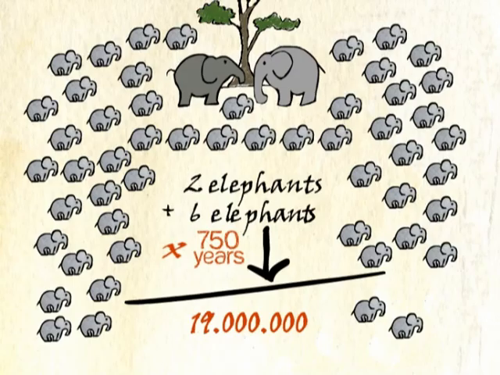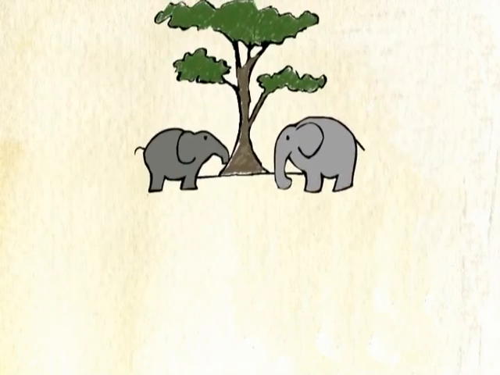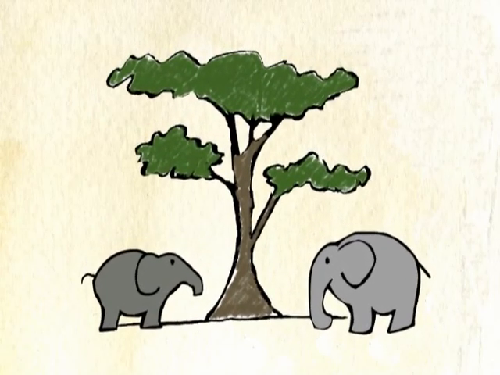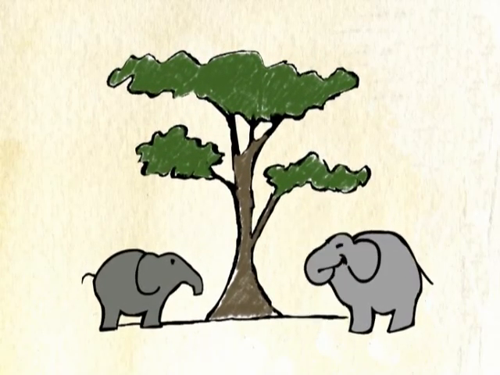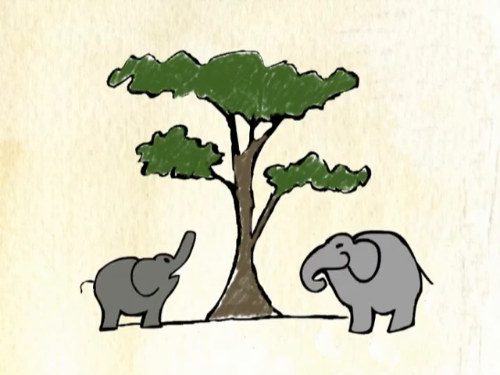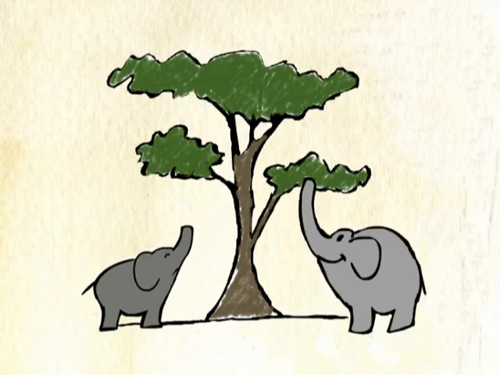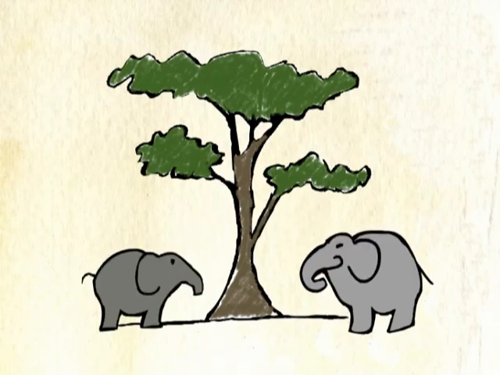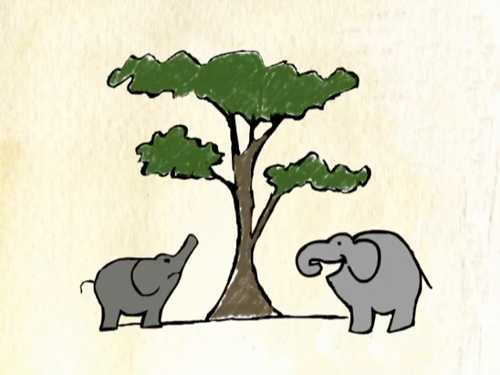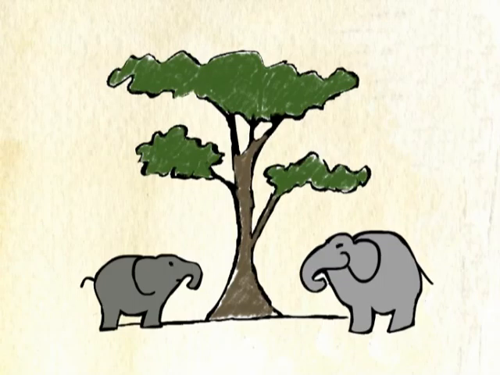There is nowhere near this amount, and therefore it's obvious that many elephants die off well before the end of their natural lifespan. Only those with a characteristic which gives them an advantage, such as getting food more easily or eluding their predators, can survive. These variations appear by chance, and nature selects those which are favourable for the surroundings. Thus, through the generations and over long periods of time, a new species which is better adapted to its surroundings may appear.